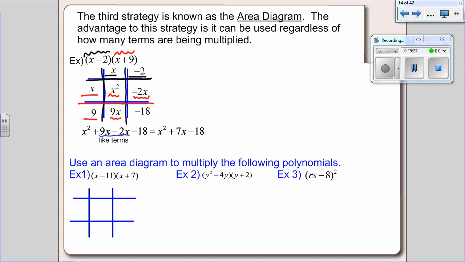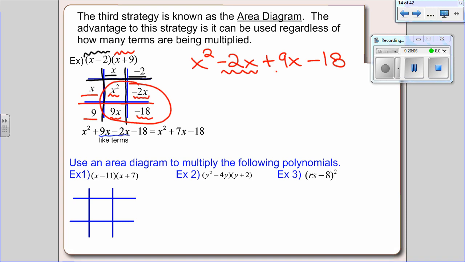These 4 squiggly line things, that's your answer. Just like in algebra tiles, your answer is the things on the inside. We write them out as one long polynomial. I know it's already written out for you, but I'm going to write it out again. So those are the 4 things from the inside of my area diagram. And just like FOIL, I combine any like terms. Those are like terms. X squared plus 7x minus 8.